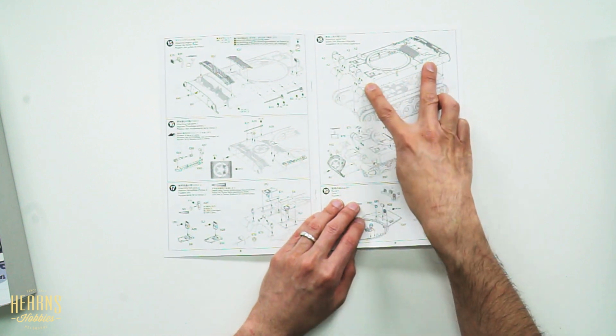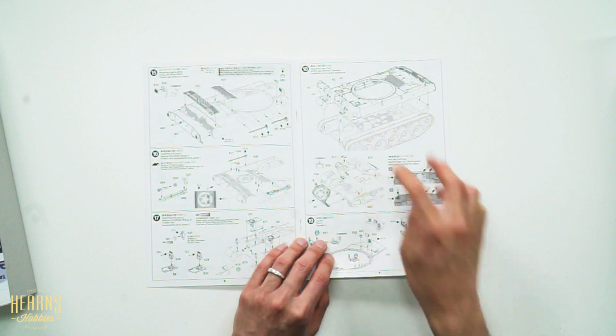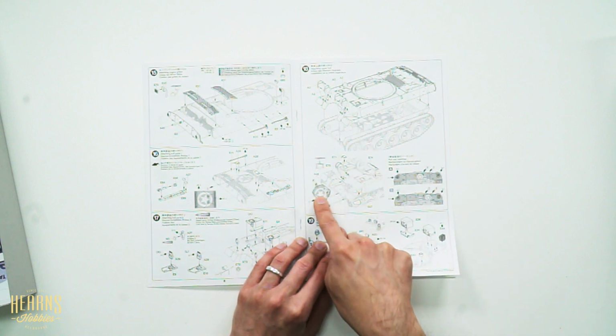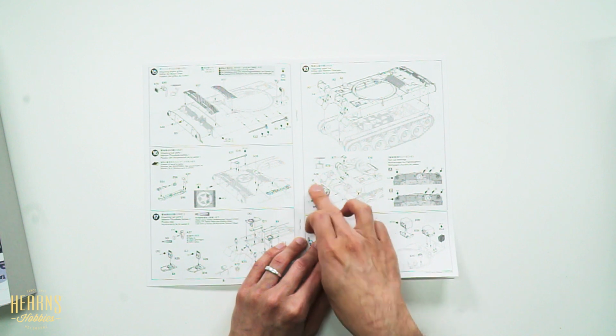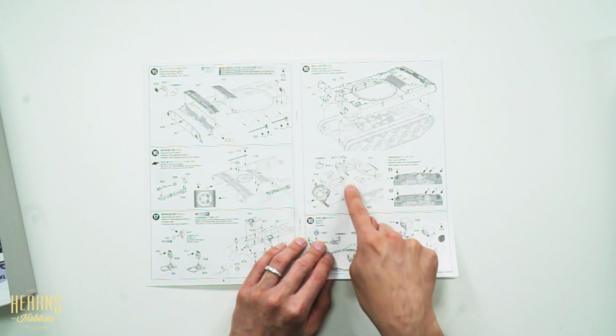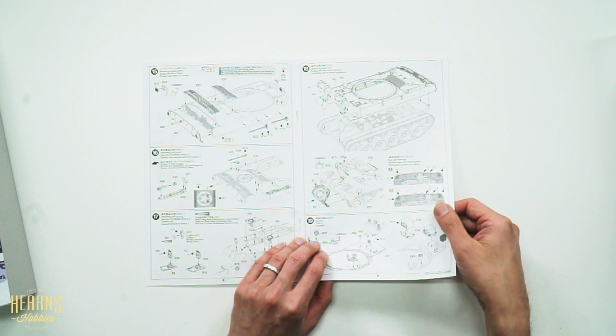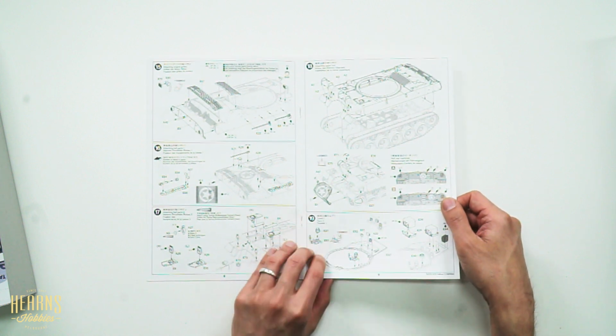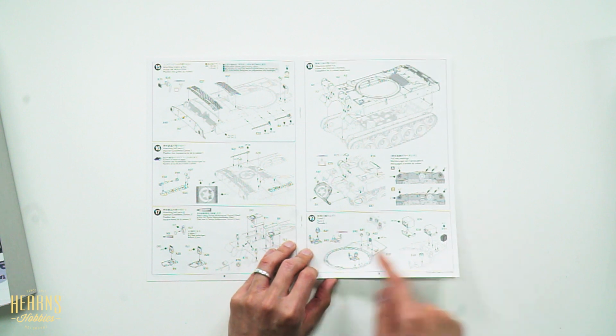And then you're mating the top of the hull to the base of the hull. You've got the, that's the transmission cover. So you notice how all these are all separate parts. You don't actually get a transmission inside, but I'm sure that a third party company will be making parts like that so you can leave all these covers off. Okay, then we start building the hull.